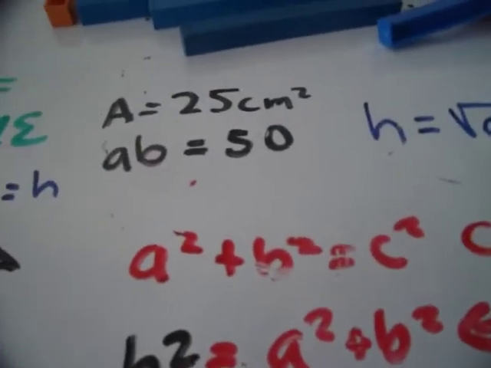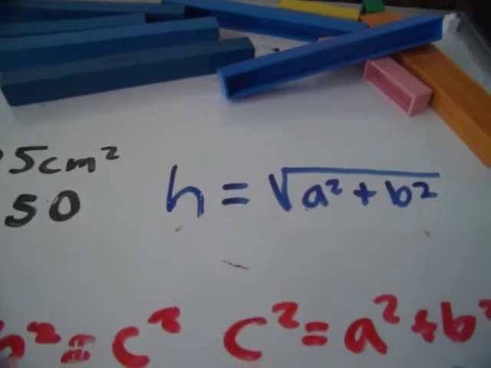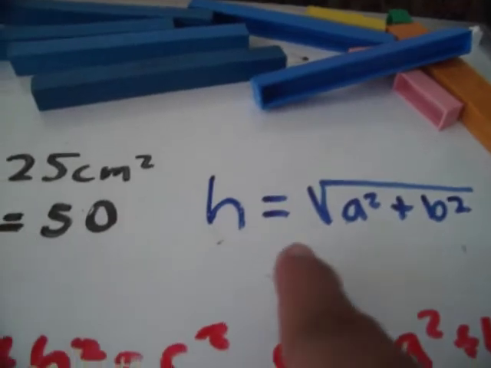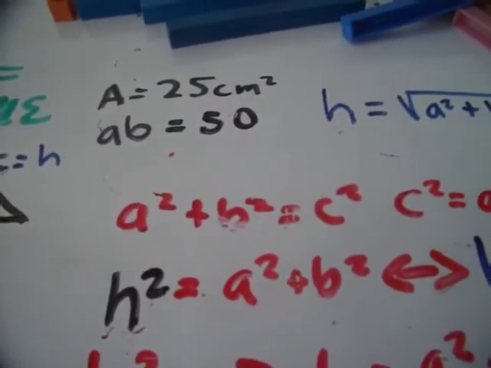And then over here, like I said, the h equals the square root of a squared plus b squared. Well, of course it does, right? The same thing. And I want to know about h. The whole thing is talking about h. I don't want to know about h squared. I want to know about one thing.